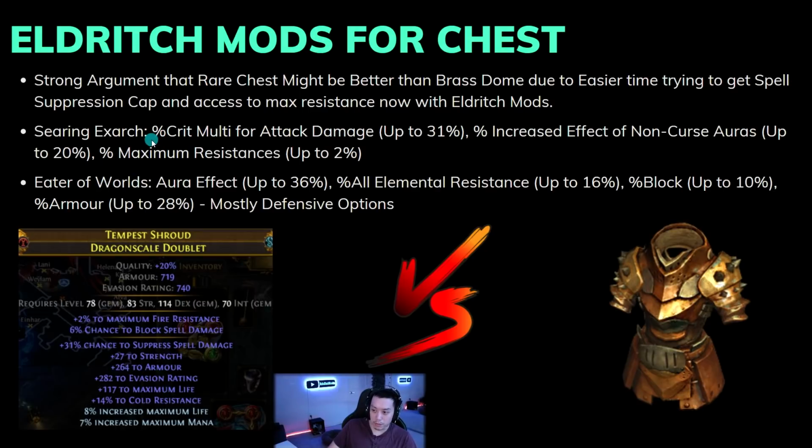Now, if you want to go for full damage, you can get percent crit multi for attack damage. For Syria Exar, which goes up to 31%. Percent increased effect of non-curse auras also goes up to 20%, which also helps out your defenses a lot. But the main thing you want to get is max res up to 2%. So Eater of Worlds, you have aura effect up to 36%, which is massive for a specific aura. So you can choose Determination or Anger or Grace.